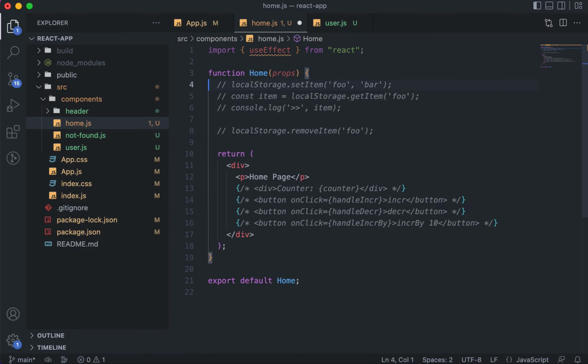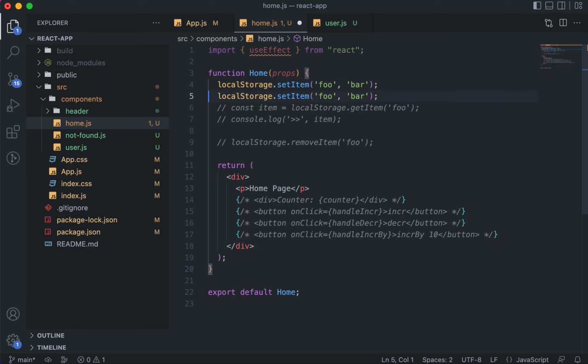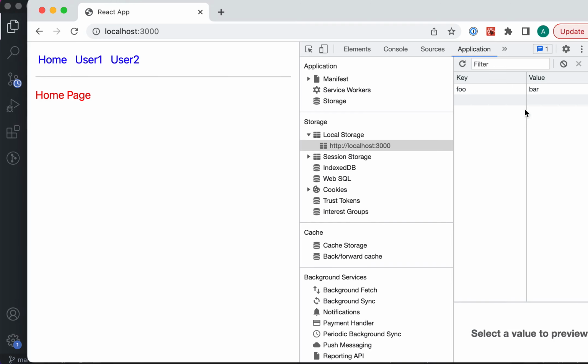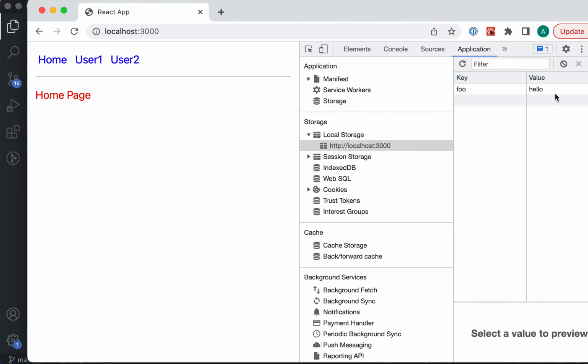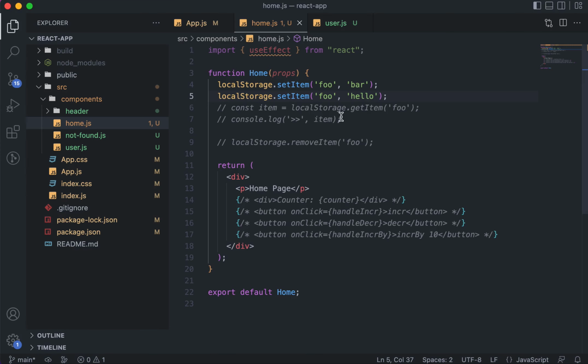Okay, that is fine. And in a similar manner you can store multiple values also. Right now I'm setting foo to bar, that is fine. Let's say after this I again set foo to hello, then it should not be a surprise that the second one will override the first one, and the final one will take priority. However, this is the same key.